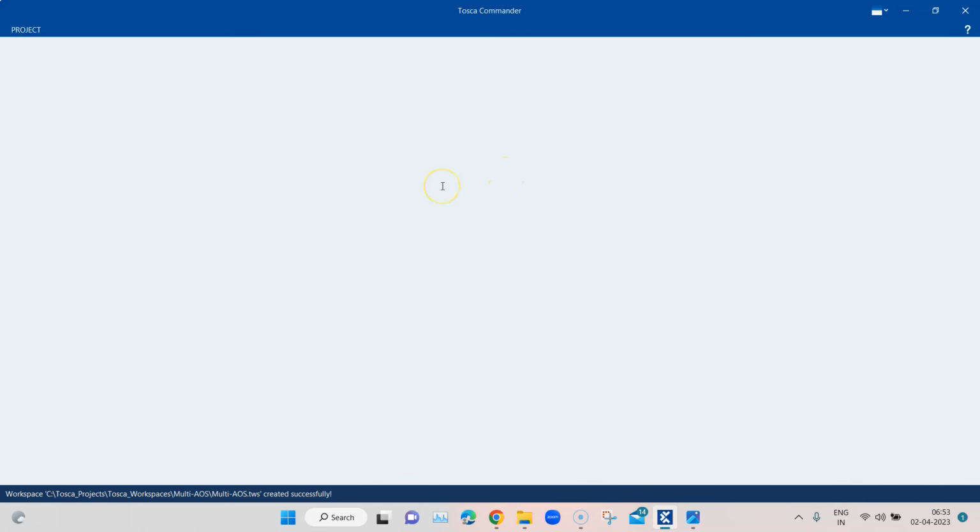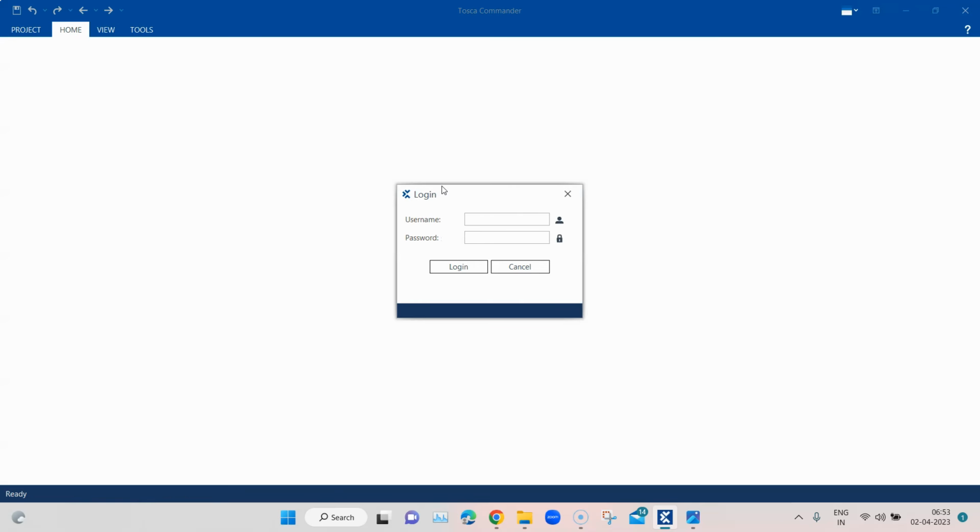Depending on how large your repository is, it will take very little time or a very huge time if your repository size is too big, because it has to update all the objects before it creates a new workspace. It may take more time or very little, like for me, because my repository is a very little size. I don't have many tests or anything. Okay, so let's log in to this.